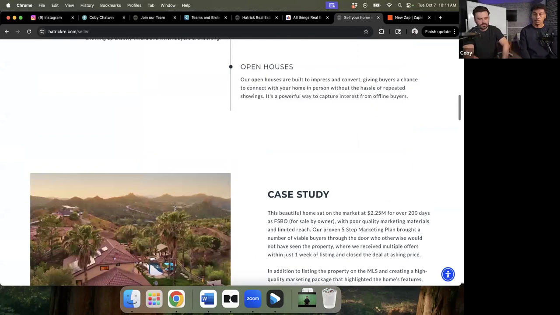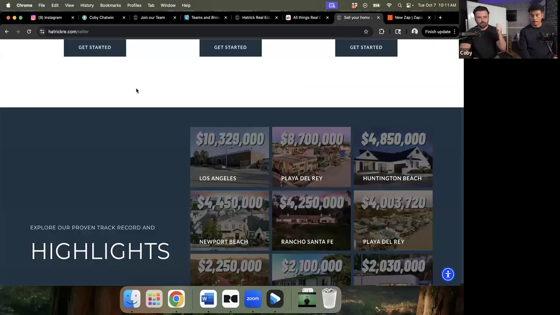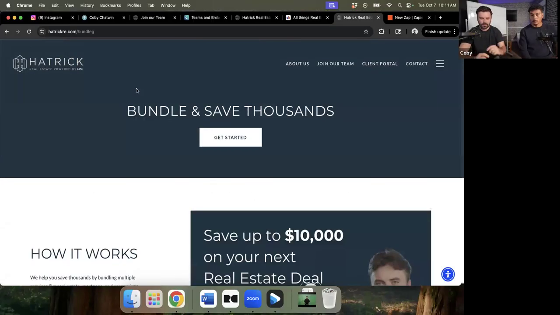When somebody clicks into any one of these client programs, this is where it starts to become more salesy. So at the very top, I know it might look weird, you might think, if somebody clicks on a link, why would they immediately have a button to fill out? But you have to think, we are pushing people here from Meta, from Google. If I click on an ad for a home valuation, or to learn how I could bundle and save, and it goes straight into long form writing and long form video, they're not going to fill it out. The ad itself should be enticing enough that when they click it, they immediately want to get started.